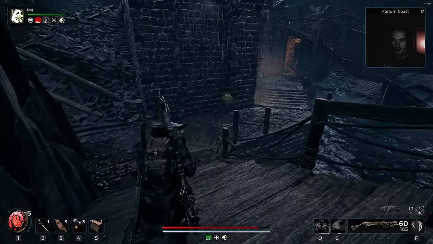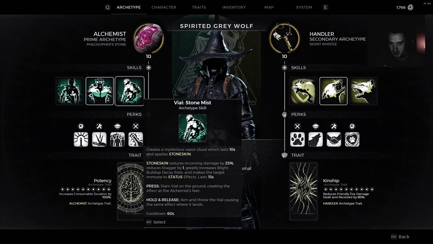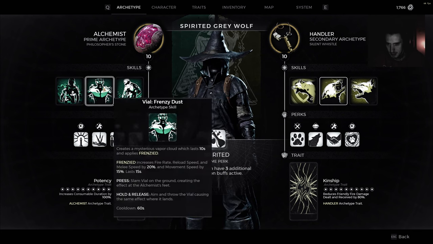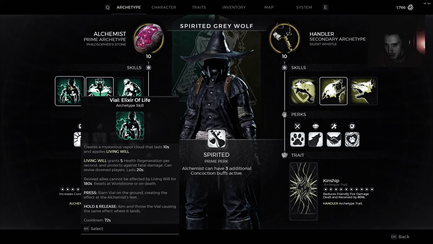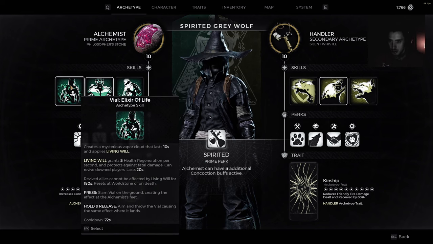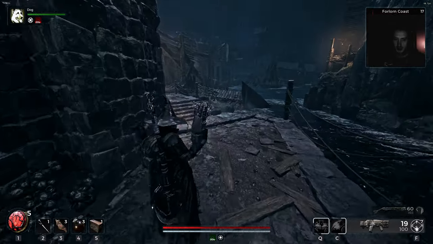I just put a damage boost on with the Alchemist class. That thing is war. This is armor, more armor. And this is a damage boost. Fire rate, reload speed, movement speed buff 15. And this is a Living world that grants health regen, so I could switch around tactically. But I got the dog for heals.